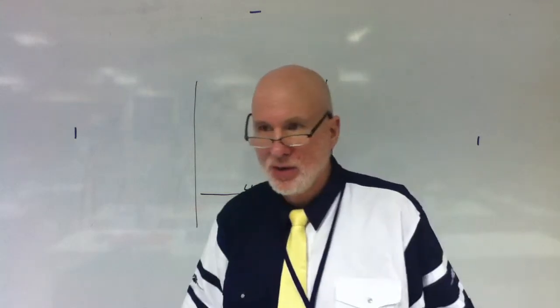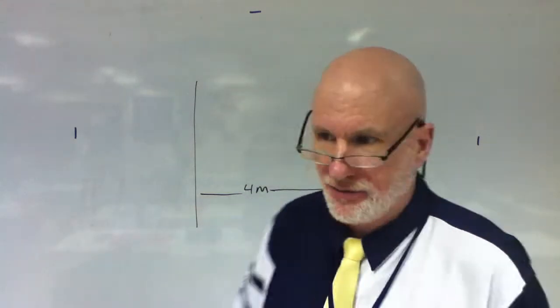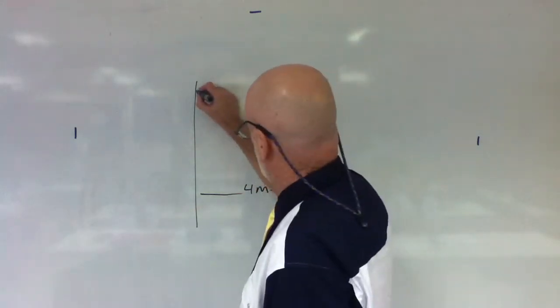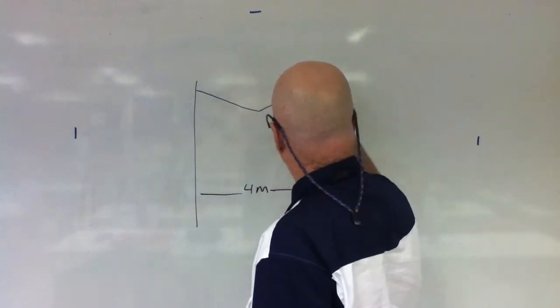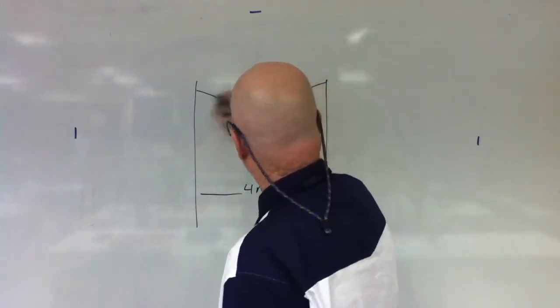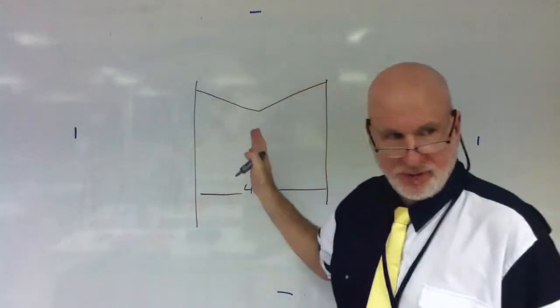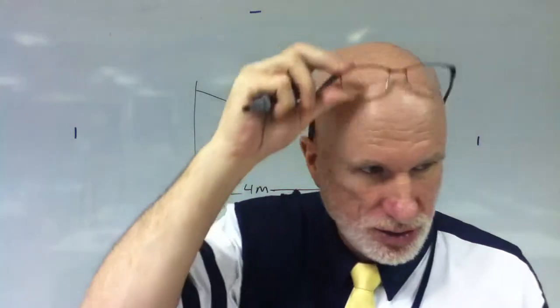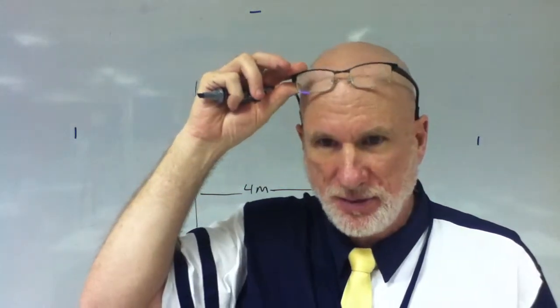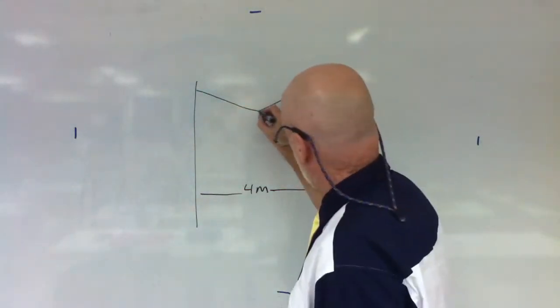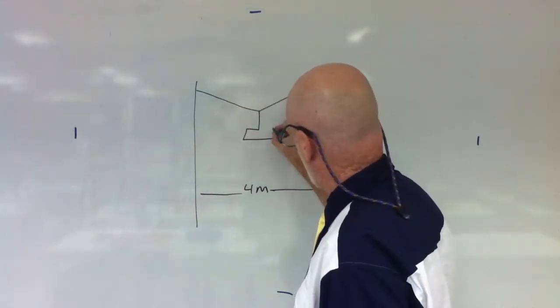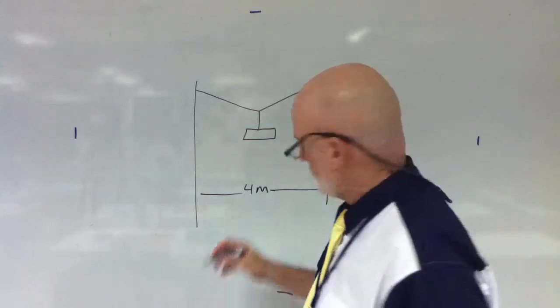Okay, so the bird feeder is going to be hanging from some kind of rope. This may look like it's not perfectly drawn, but that's just an optical illusion. It's actually perfectly written, yes? And so here's the bird feeder, and how much does the bird feeder weigh? 24 newtons.